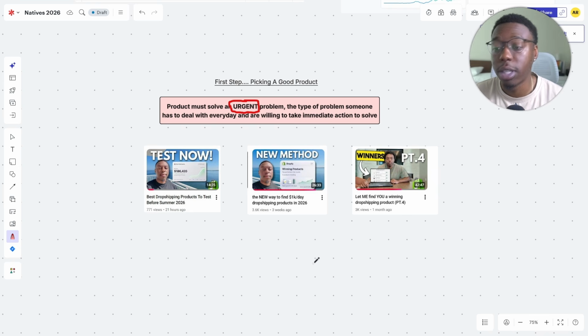Now, could you sell this with supplements? Sure. Could you sell this with hair care, back pain, knee pain? Yes. Be mindful, these are typically more competitive niches, so that's not inherently a bad thing. It just means that you're going to have to become a better copywriter and a better creative strategist to create ads that stick out in the market, just due to the demand of other people running video ads and native ads to those same audiences. So I'll show you guys some compelling strategies to help you get an unfair advantage in the market.